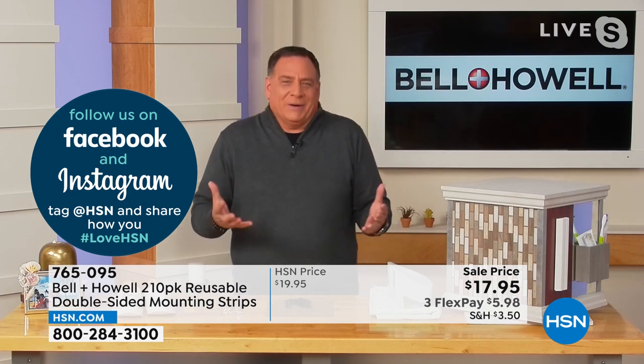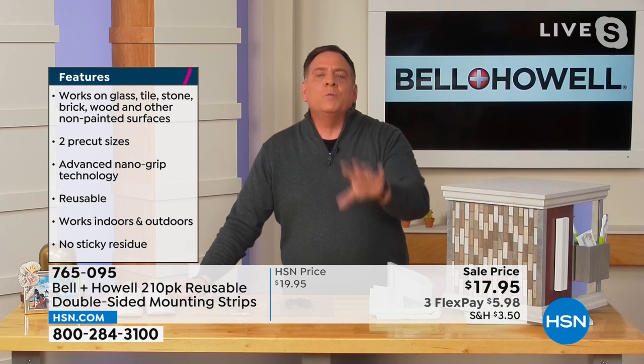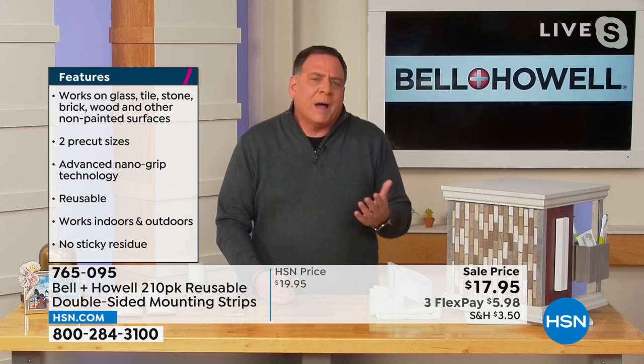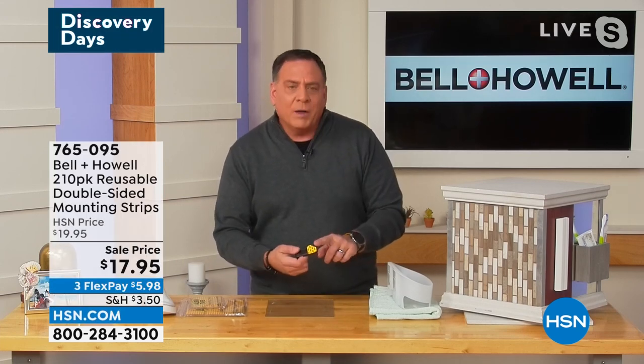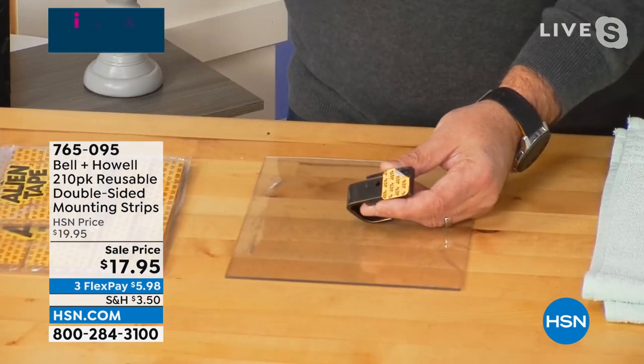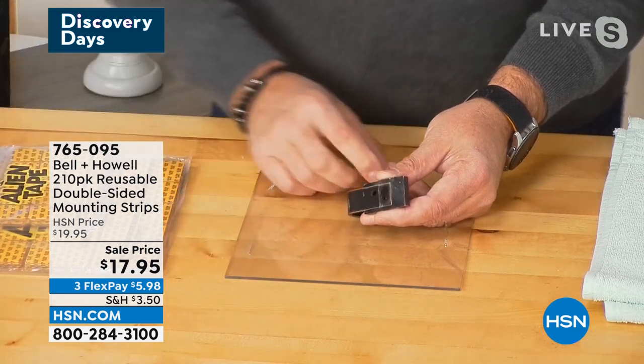If I don't have to reach for a tool, I always feel better. If I don't have anything to hammer and nails and don't have to get a drill — I love the alien tape that we sell, but sometimes I don't want a whole big roll. What's nice about these is they're pre-cut strips and thin enough that you could put a sheet in your purse, desk drawer, or glove box. Let me show you a quick demonstration. I've got a one-by-one on the back of this metal hook. I'm going to peel off the backing and hang this metal hook on a piece of plexiglass, like if you wanted to put a hook on a mirror.